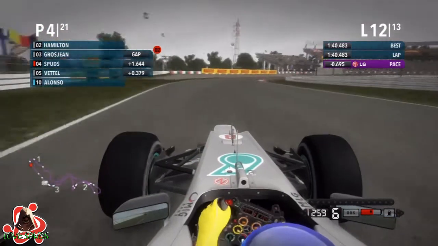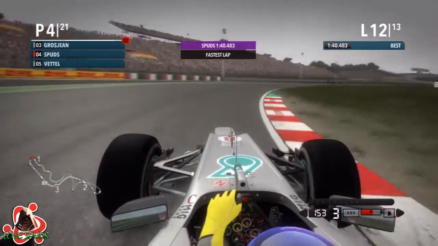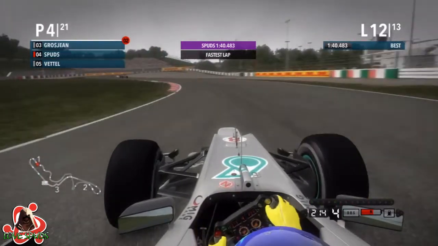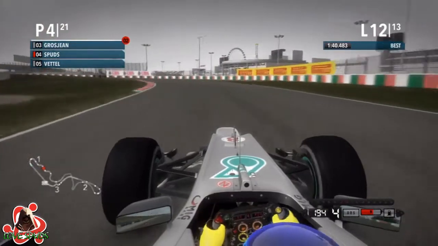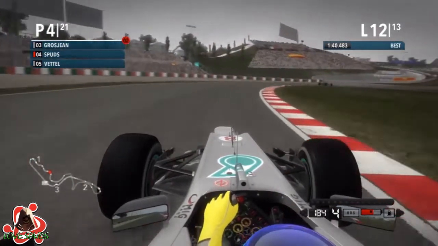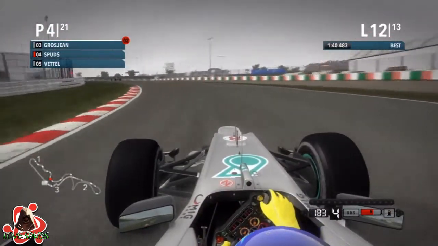He did try and come back at me because I think he managed to get DRS. But DRS isn't that great on this track. It only really works if you're right up behind someone, properly up their gearbox, basically. So yeah, I was right. It is Grosjean up ahead in the Lotus.